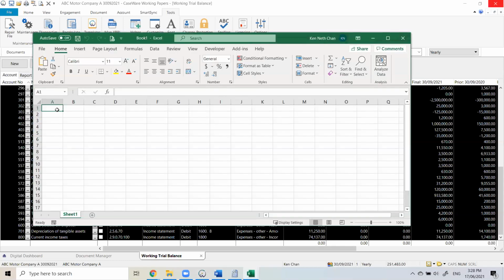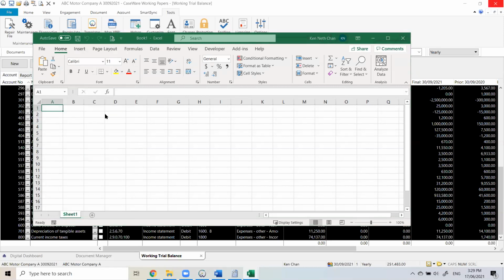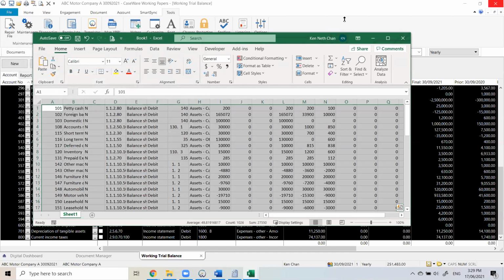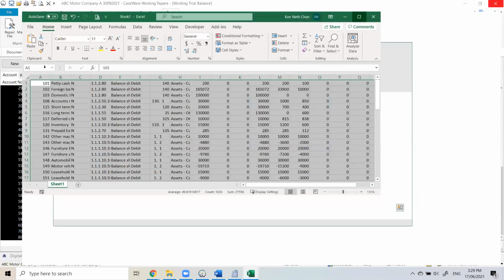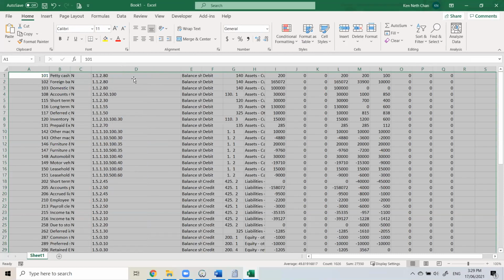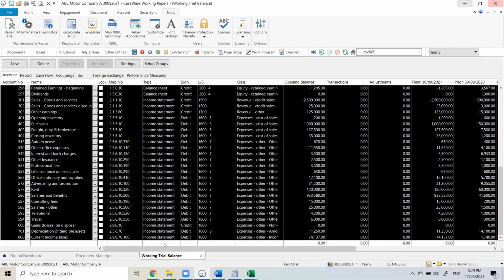Control V, and that would paste all the information in there, including the map number that we have just given it. Okay, so this now is my fully mapped trial balance.